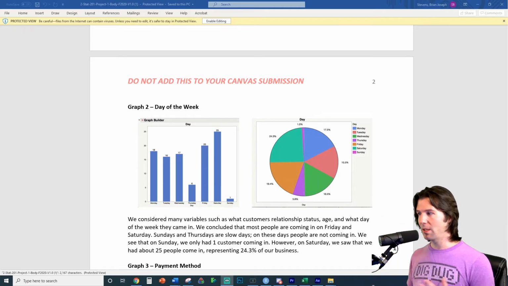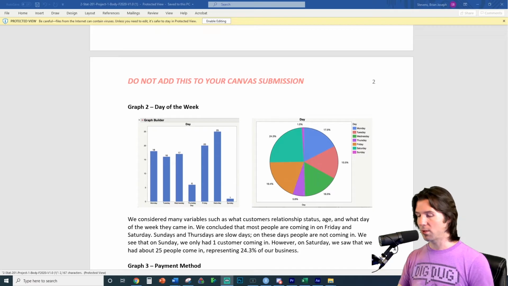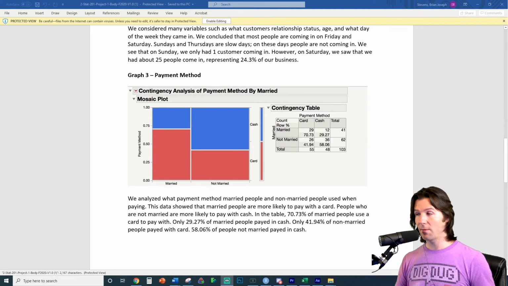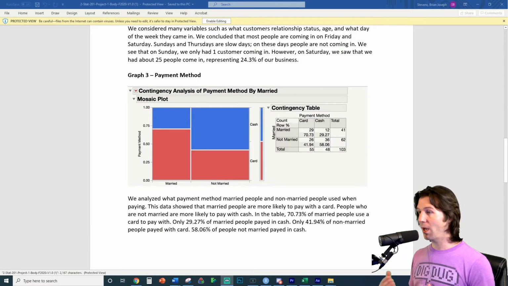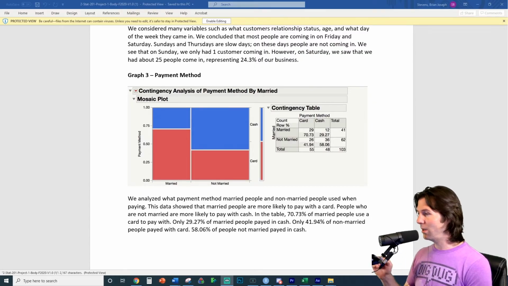I'm sure there's something of interest to this company regarding what days people get haircuts, and probably some way we could summarize that as a key important finding in our report. Next, we see the third graphic is a bivariate display of categorical data. We have payment method along with someone's marital status. And maybe there's an association to talk about here, things we can understand and communicate to somebody in the executive summary.